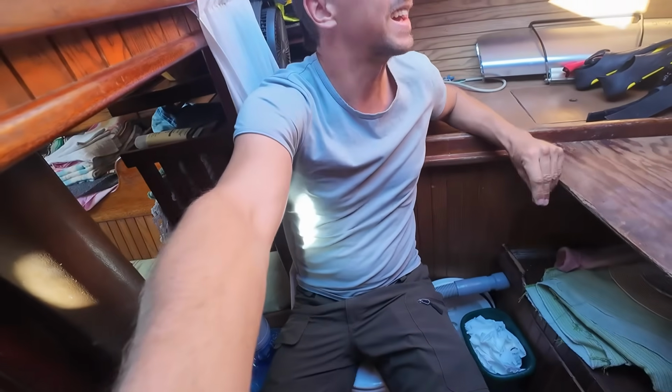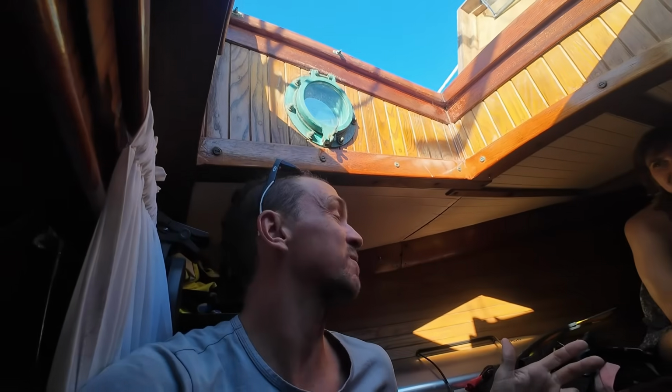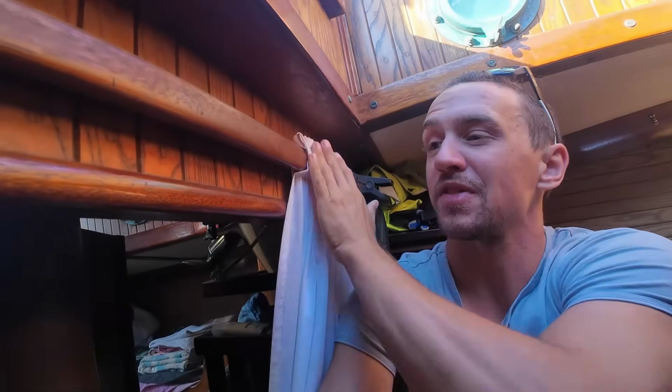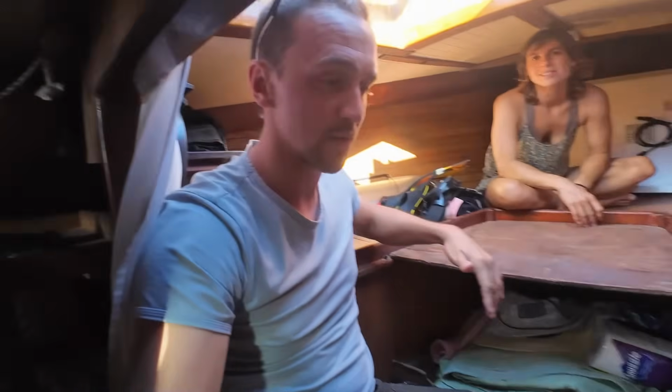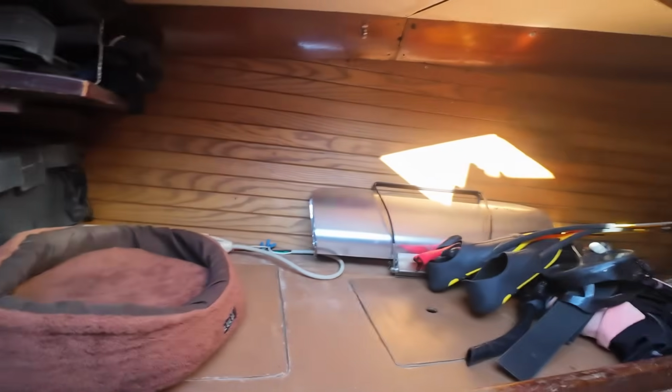This isn't too bad. I think I've used this once before. Yeah. It's definitely nice, though, to have this. You get so much air right here. It's pretty luxurious, actually. You've got all the privacy, and if you had somebody else here, you'd still have privacy. But when it's just you, solo on your boat, you don't have to worry about that, and ta-da, you can just do whatever you want to do here. That's really cool. So it looks like you're using up here for a lot of storage.